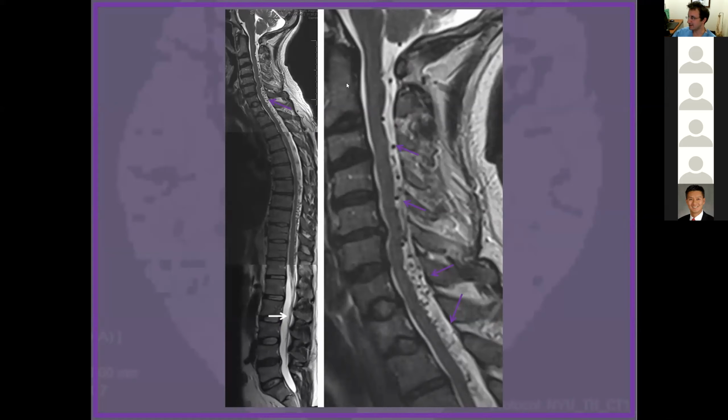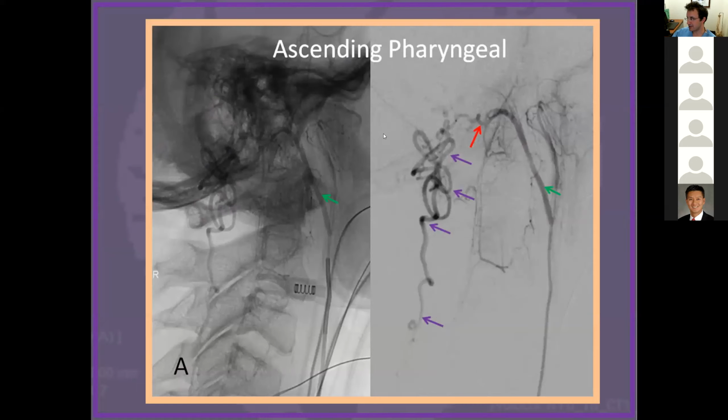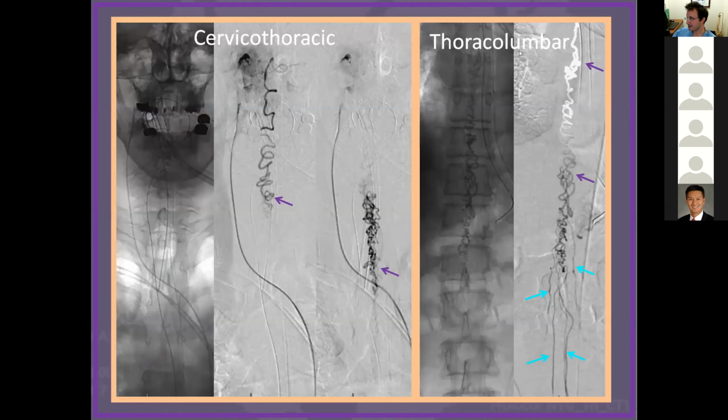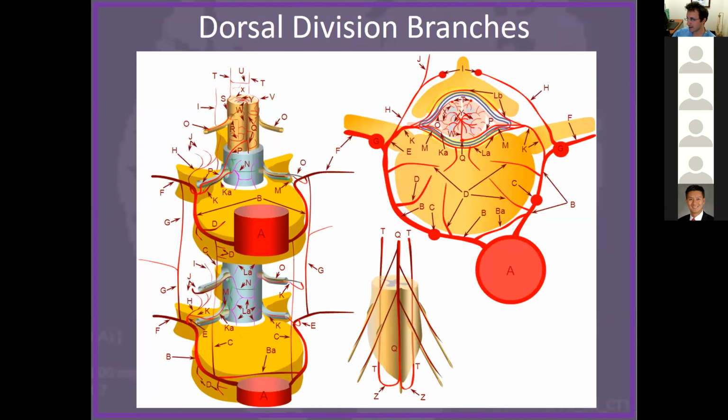So here's a case of Dr. Nelson's, you see something that looks like that. Well, okay, so what happens? To make a long story short, this is a hypoglossal level foramen fistula, but it's supplied by the ascending pharyngeal artery through this connection. And you see the tremendous congestion that results from this particular fistula.